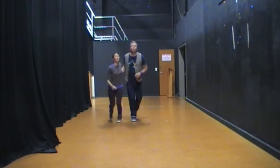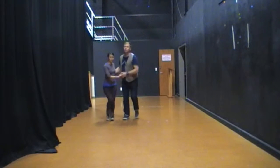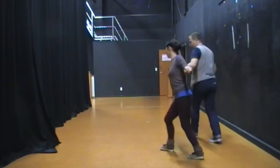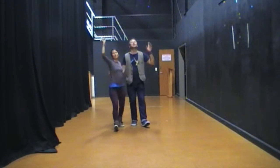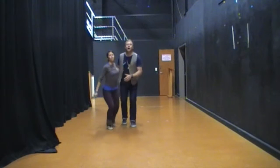We had forwards and backs. We had hand. We did move from Sylvia Psyche, which we had a variation on the hand. Then we had a forwards and backs in a circle. Swing out into a mess around.